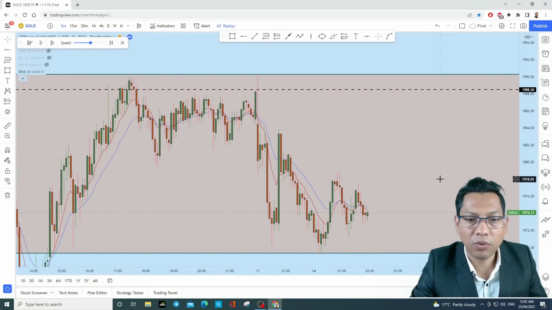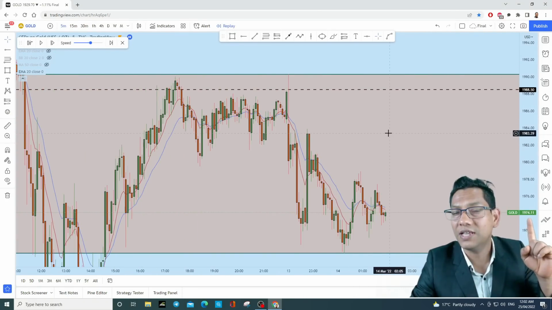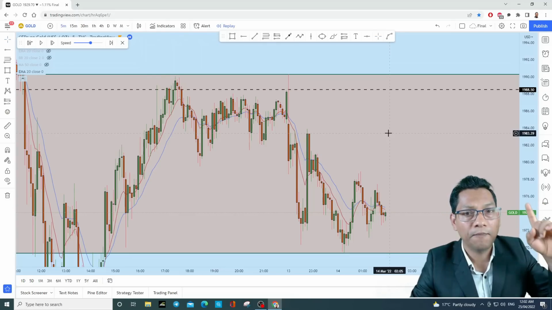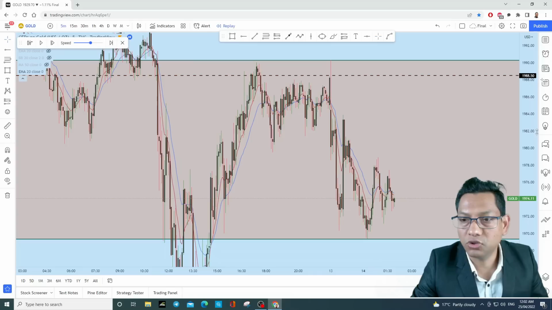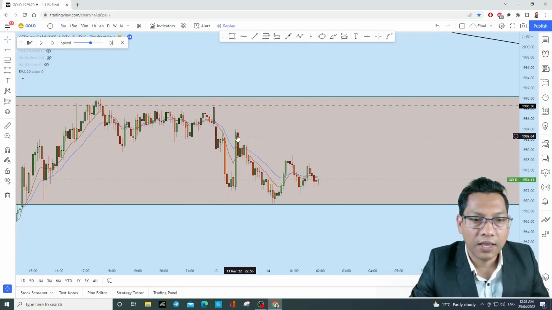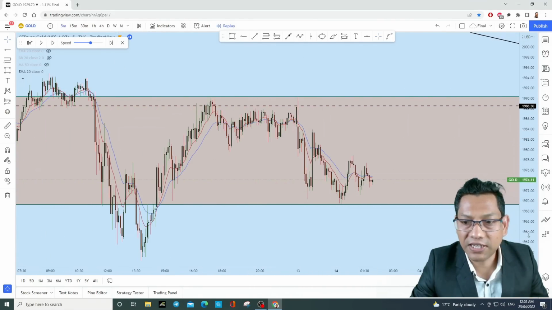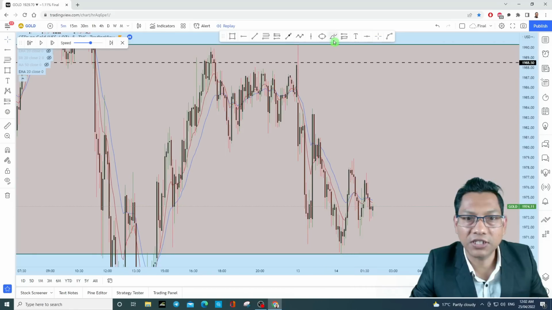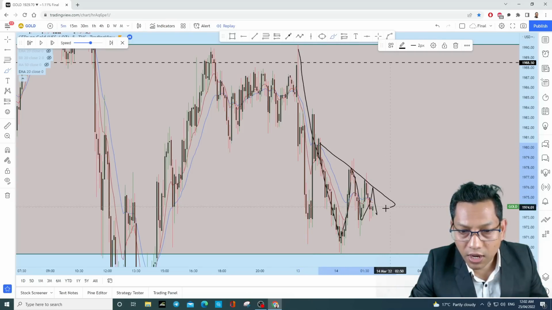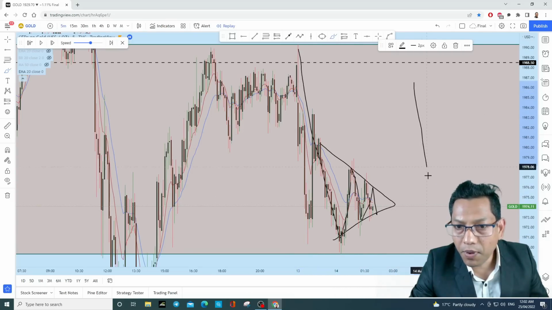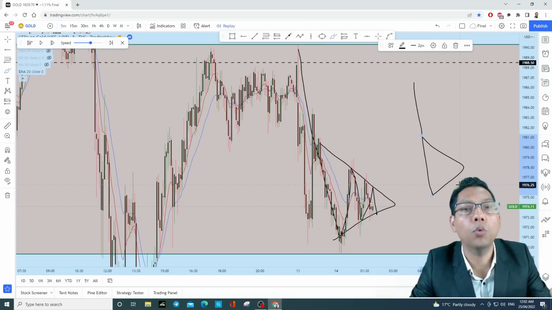Once you find the 5 minutes time frame, the next task is to determine the structure of this market. If you consider this, it is basically a bearish market structure starting from here. You saw a big impulse, and now it is creating a triangular pattern. You see, this is the triangular pattern. An impulse followed by a triangular pattern, the market always moves like that.